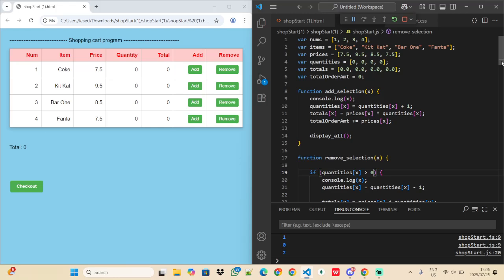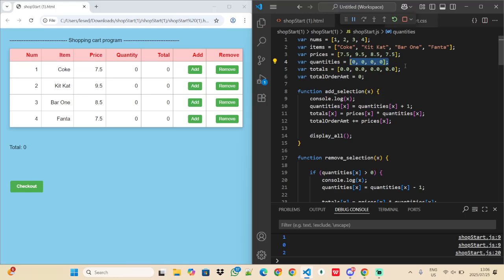If you look at my variables, I have different arrays, and one of them is items and quantities. Items contains strings, the items that I'm selling: Coke, Kit Kat, Bourbon, and Fanta. The quantities array contains the number of quantities of the items. They all start at zero.